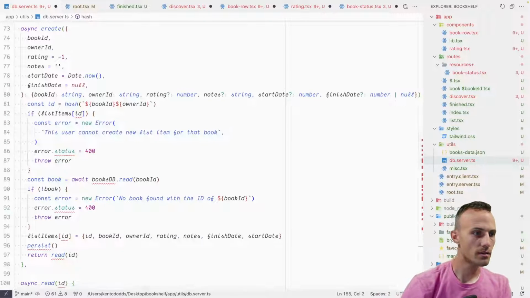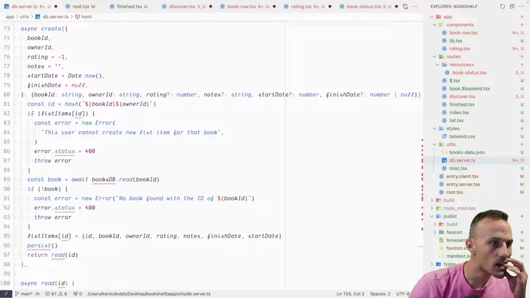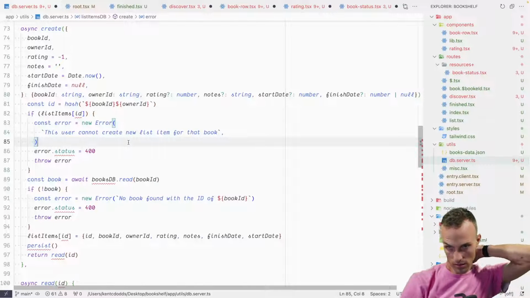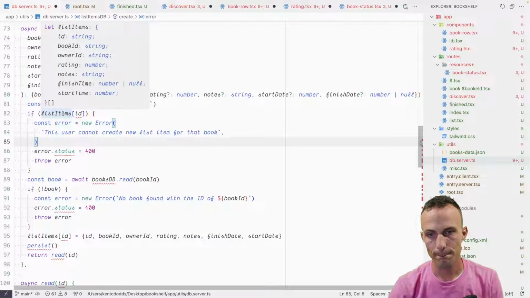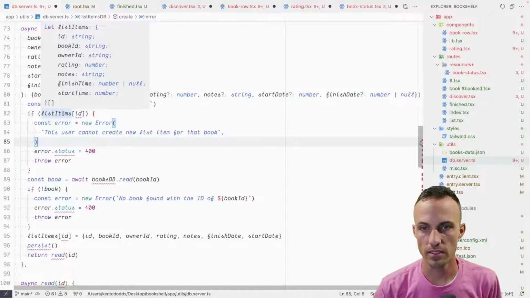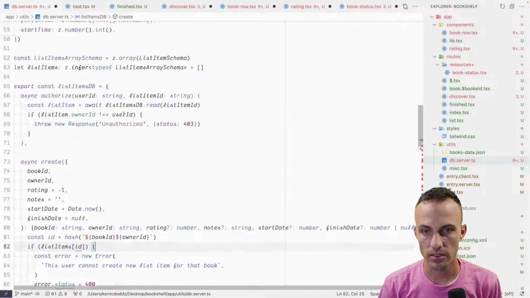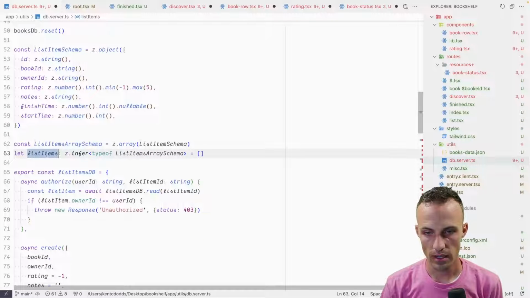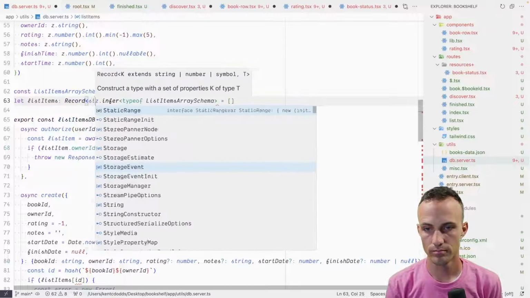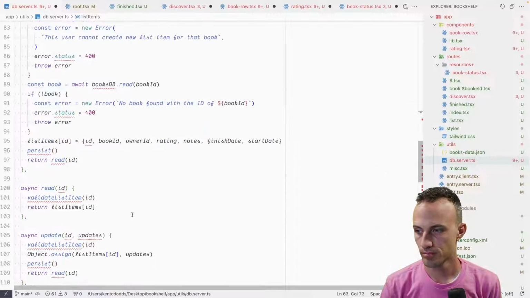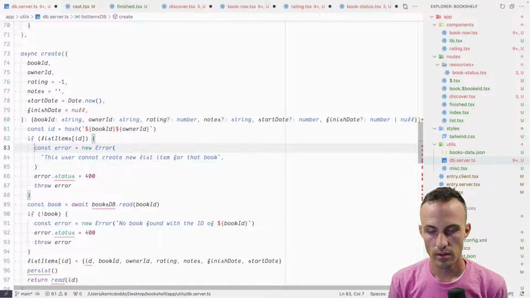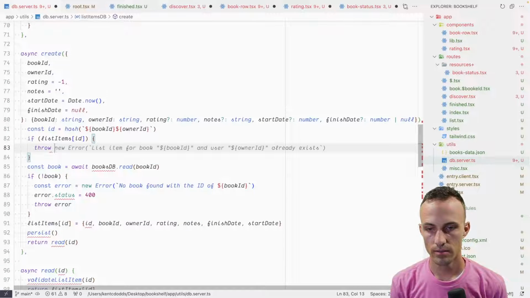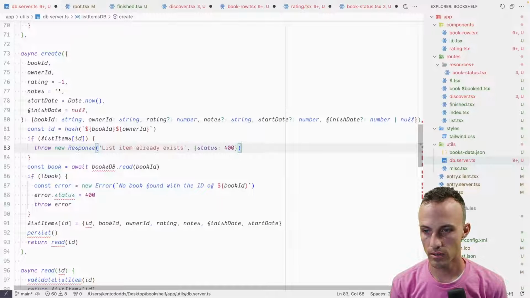Okay. So I'm saying list items is an array, but I think originally it was an object. So let's do that. There we go.